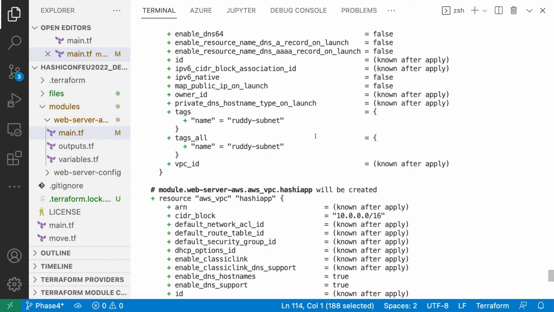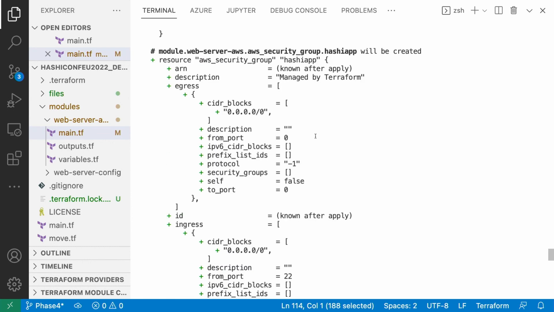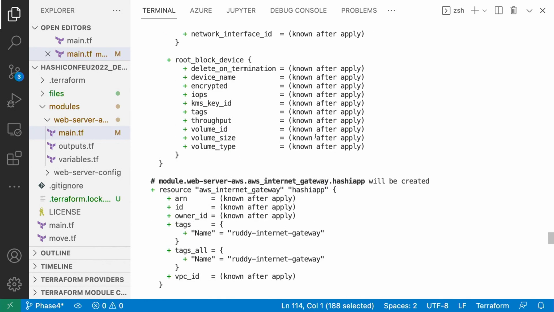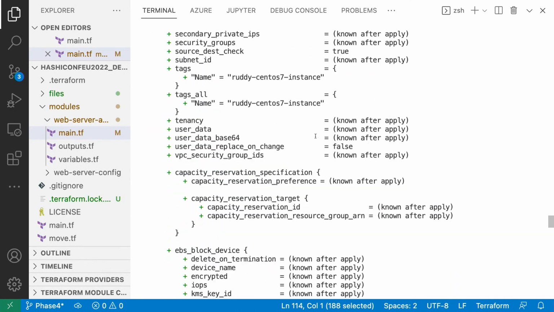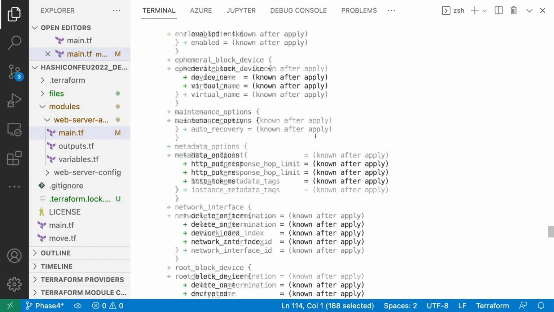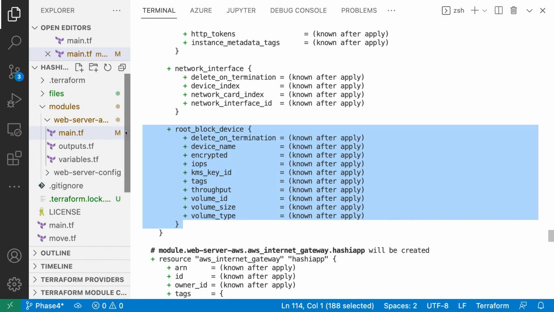Here, but what we were testing against here, just to show you, it's our VPC, subnet, security group, route table. Instance is going to be the very top because of course. Yep, there we go. So what we were testing against there was our root block device. And again, because I didn't specify any of that, we don't actually know any of that information until after it's been created. So all of these things are known after apply. So Sentinel wouldn't be able to pick this up until it's been created and provisioned and made available. So this is a cool kind of capability to add that in directly even beforehand.